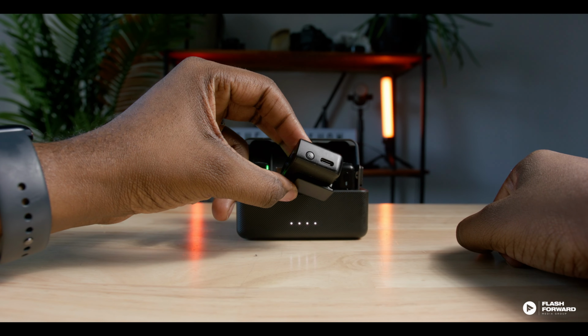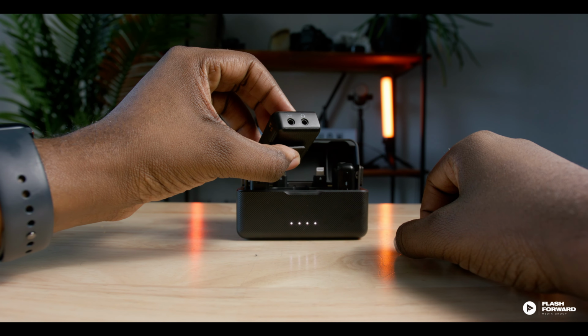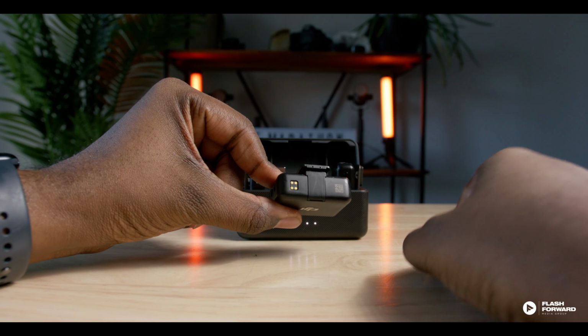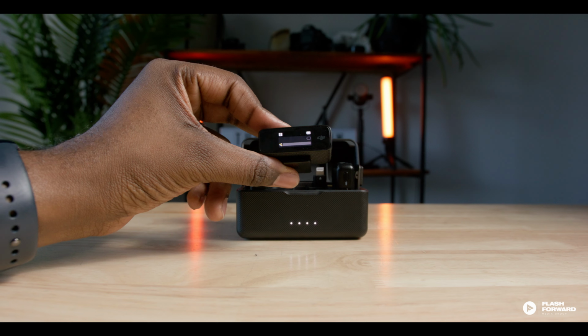The receiver is not too crazy either. The left hand side gives you a power button and a USB-C. The right hand side is the headphone jack and the audio out. On the bottom is where you connect the hot shoe mount or the lightning or USB-C attachment. And 4 dots on the bottom for charging it while it's in the case. And on the top is where you get a really nice touchscreen that controls the whole entire kit.